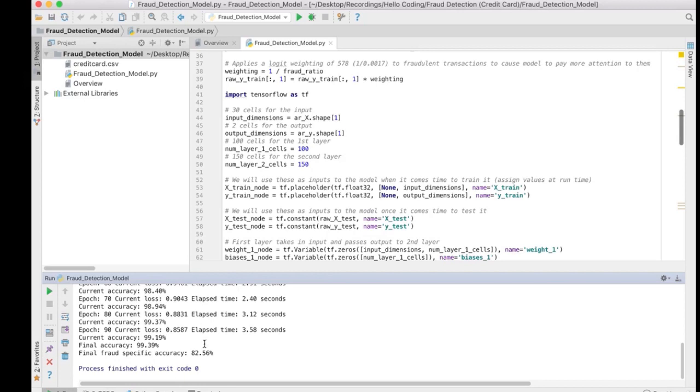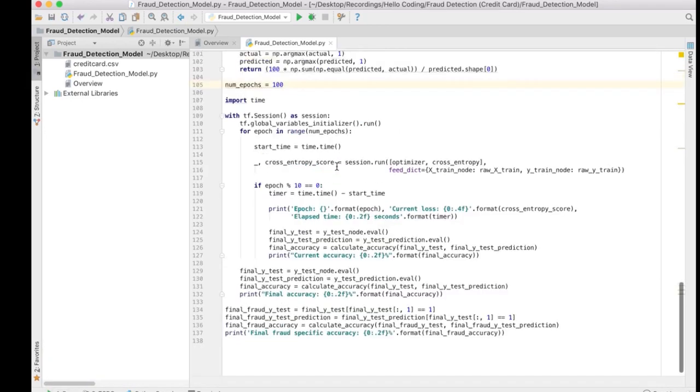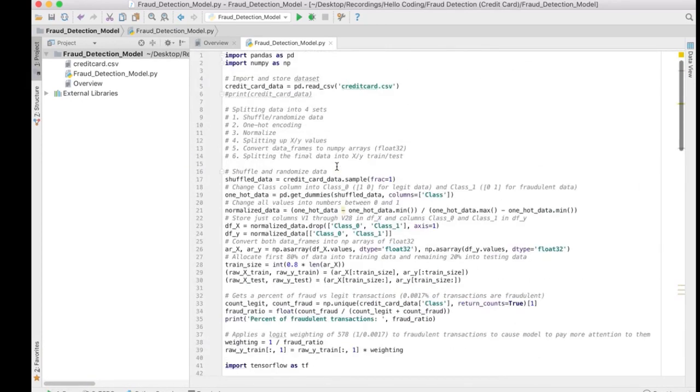Otherwise, with that being said and our model complete, I'll run through things with you from start to finish in the order in which we implemented everything. So we started off by getting a little more familiar with the dataset. We had a dataset of about 284,000 transactions. Again, only a little less than 500 of them were fraudulent, and the rest were legitimate, so there is that heavy bias to deal with.